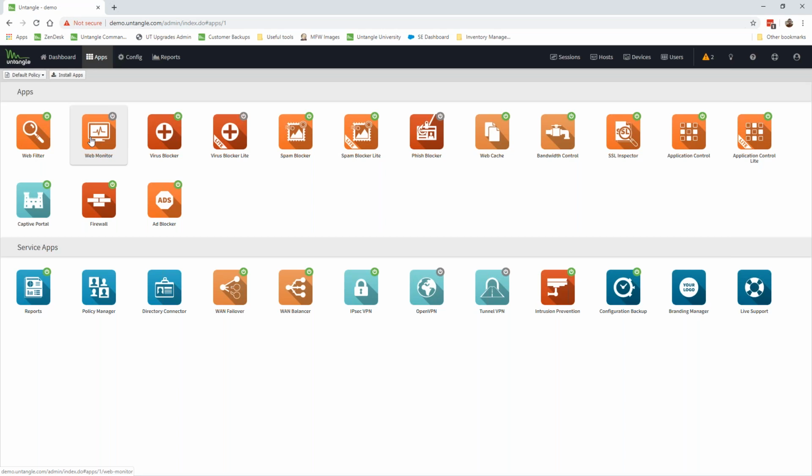In a lot of cases, this is okay. If you're using a guest wireless network, for example, and you just want to make sure people aren't abusing the free wireless access to the internet, Web Monitor is a great use for that. But on the flip side of that coin, in something that's requiring heavy compliance, like, again, a school, where you need to be able to make sure that certain things are blocked, you've got to use Web Filter, because the Web Monitor just isn't enough as far as a tool is concerned to make sure that that layer of protection is there.